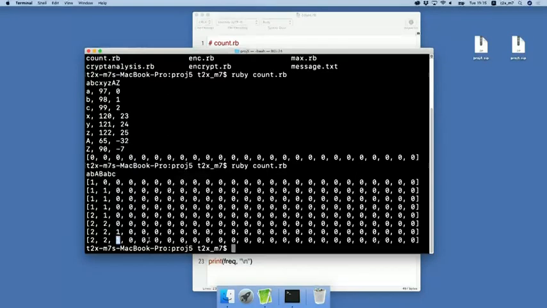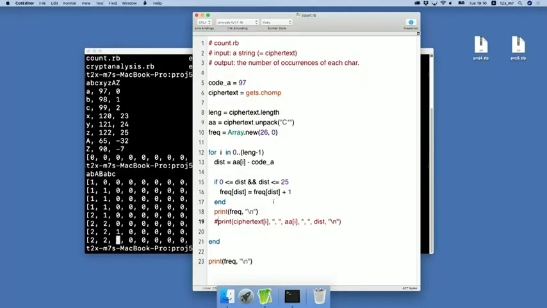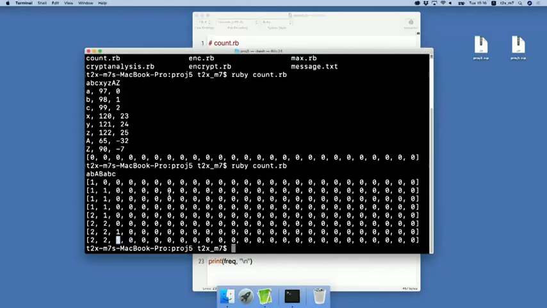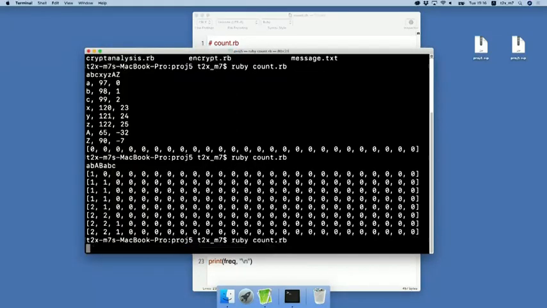Let us try some more examples. But before doing this, let us comment out this print command. So execute this program. Okay. Then type aaa, b, c, d, x, y, z, x, y, z, z, z, z.